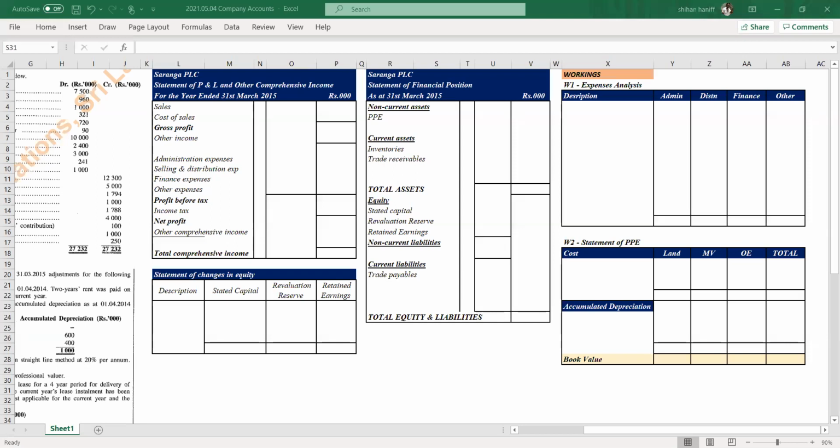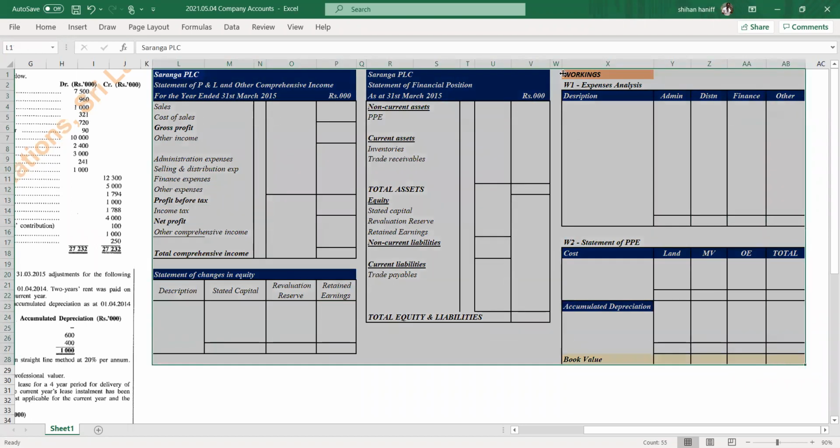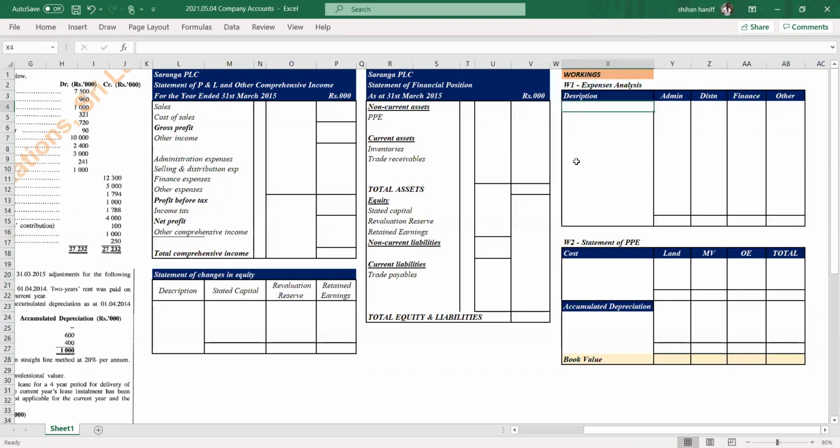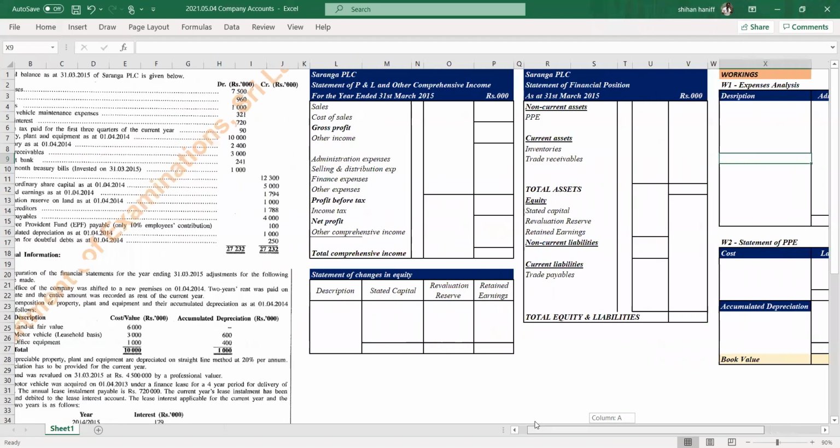Right. So most of you have done it, so I can start now. Format is one of the keys. If you do the format, you have done almost 50% of the question. Next, after the format, you have to start with the additional information. So let's go through the additional information.